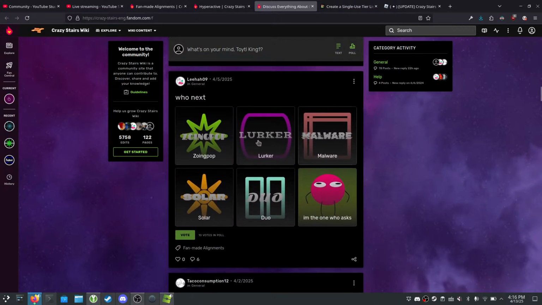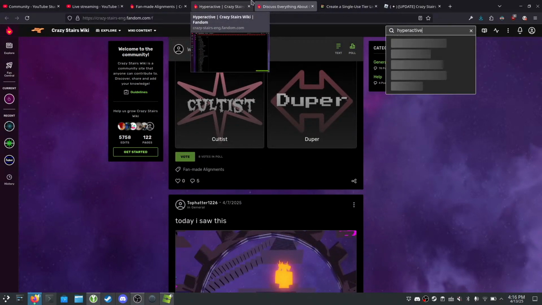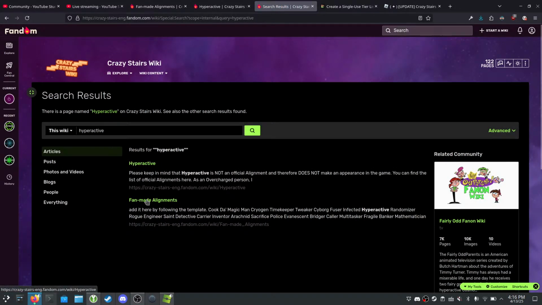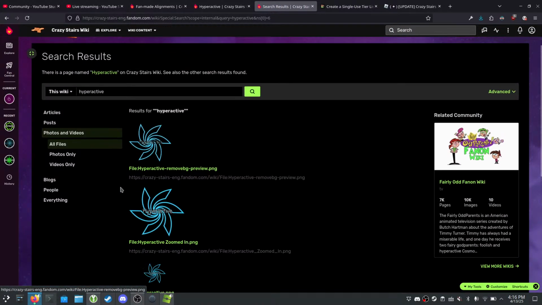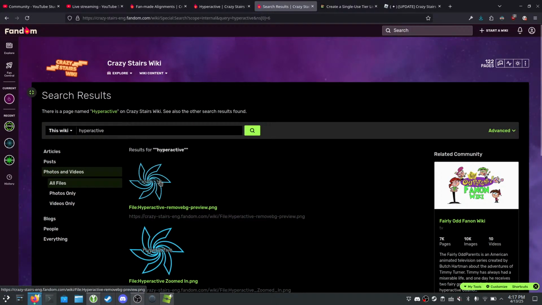Where is it? How do I? Here's you again. Where's it called? It's probably hyperactive. Oh wait, oh yeah. See all results for hyperactive. Posts. Blog photos. I did spell this right. Yeah, I spelled it right. Fairly Odd Parents jump scare. Yeah, this is never actually related. It says related community, but it's never actually related to what you're looking at. Yeah, I can't find the spell images, which is quite sad.